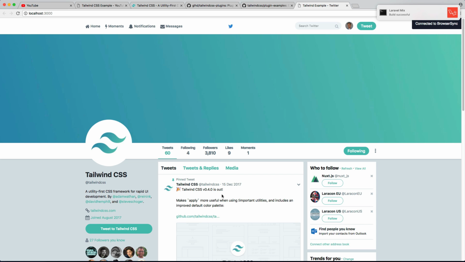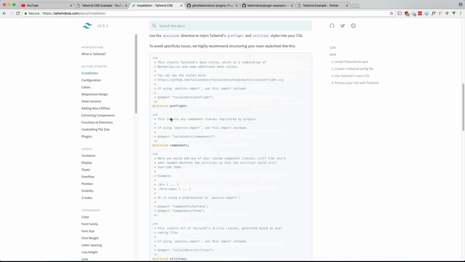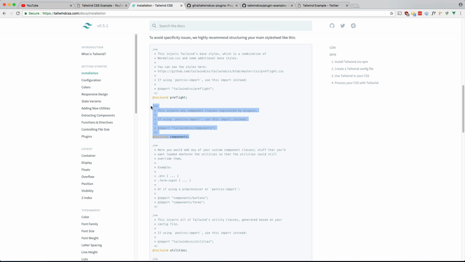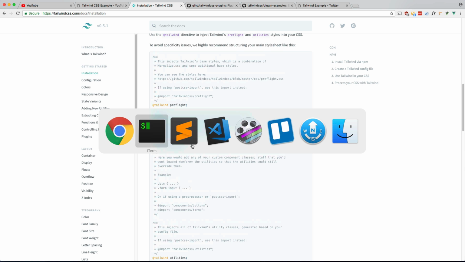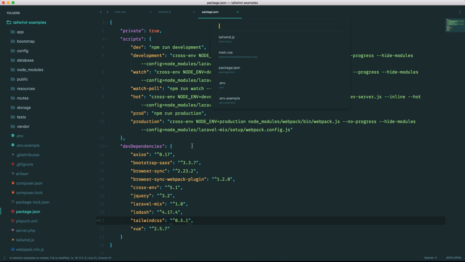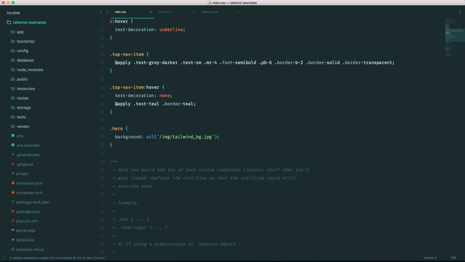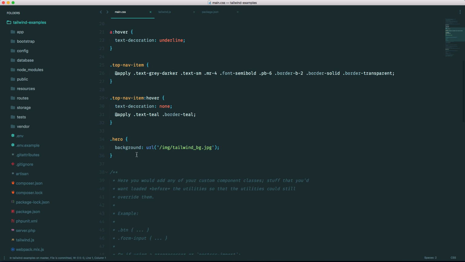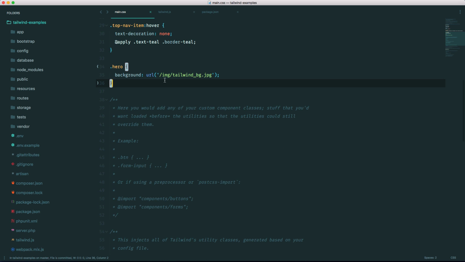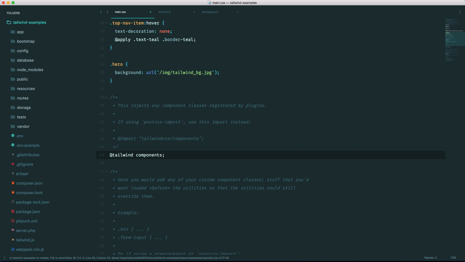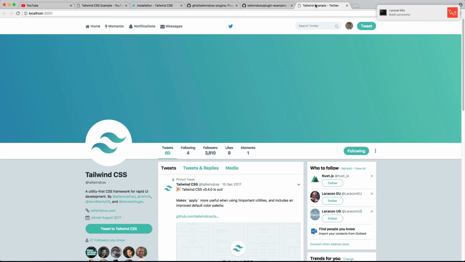So here is our old site. It still looks good, but we have to add this new section over here, which allows us to use components. Plugins. So this is just in the main CSS entry point, so that would be in main.css, I think I called it. Yep, right here. So we can just put it anywhere here. I'll just put it above here. And that should rebuild. It did. Let's see how it looks.